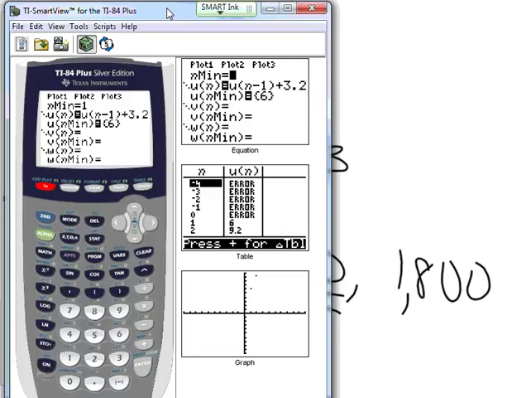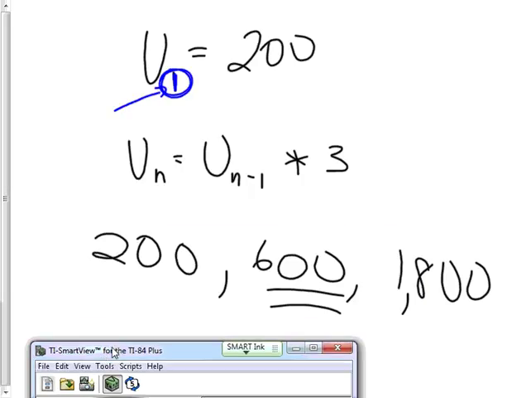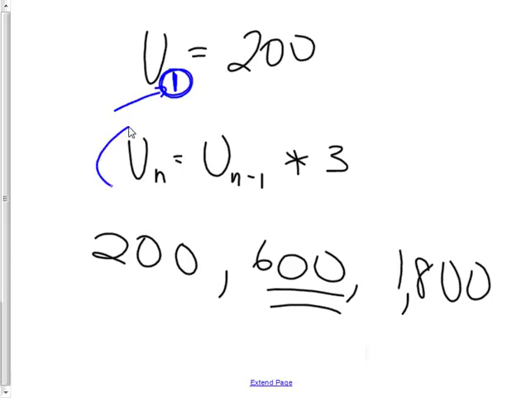This next part, yours is blank, so I'll make mine blank to be like yours. And here's what you do. U parentheses n means u sub n. The calculator can't do subscripts. It doesn't have a good enough screen to do that. Actually, in the new upgraded software on it, you can do subscripts. But anyway, it's trying to say u sub n. Look at my formula. What always comes after u sub n? It equals what? U sub n minus 1. That's the part we have to do next, and then like times 3 or whatever.